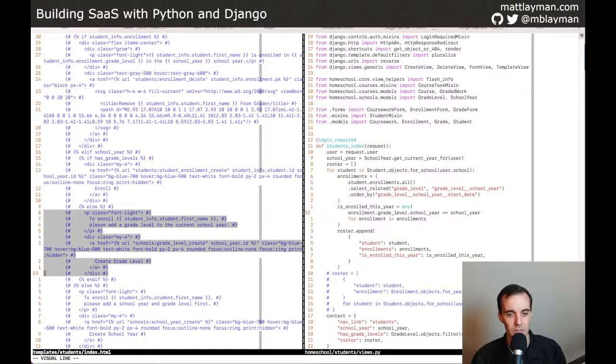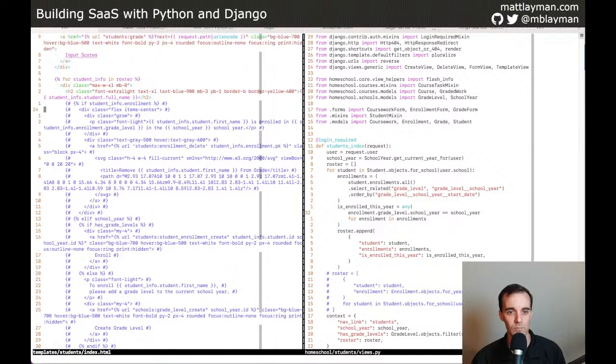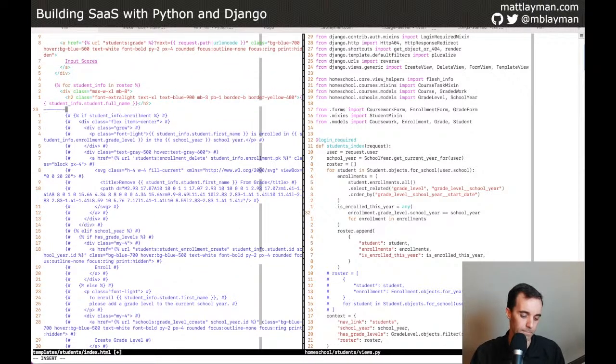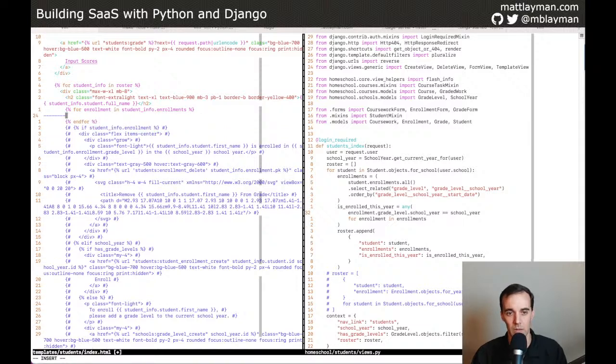That's old. That would be old information. So we want to start with the ones that are in the past. So let's say for enrollment in student info enrollments, that's a starting point.